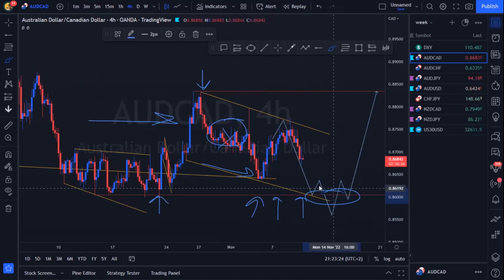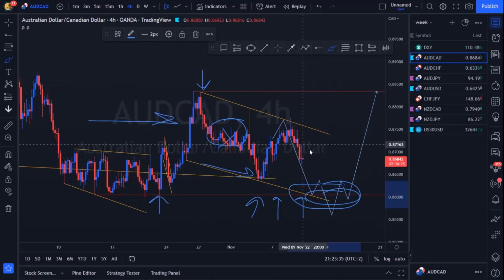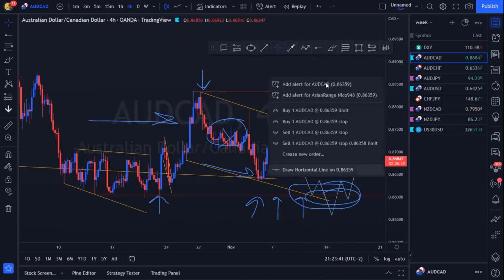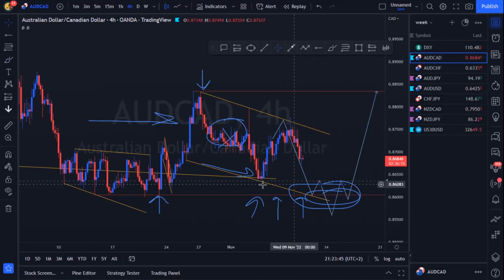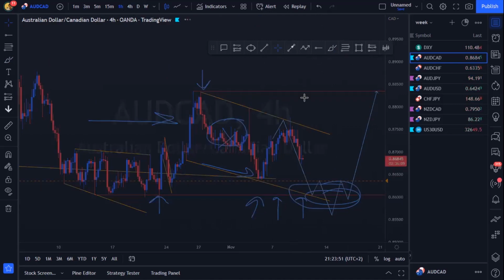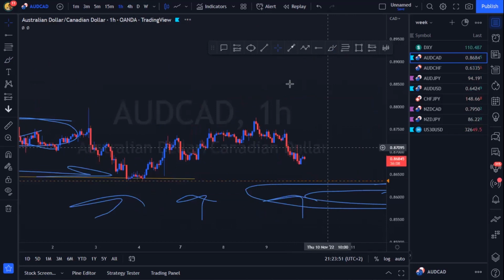My trading involves me being more reactive than predictive. Obviously I need to forecast to prepare, but then I'm exercising patience. I'll probably set an alert and know that I'm only looking for entries once price action breaks the support down here. Once price has broken the support, I'm dropping down onto my lowest time frame, which is my 1 hour, looking for my entry criteria.